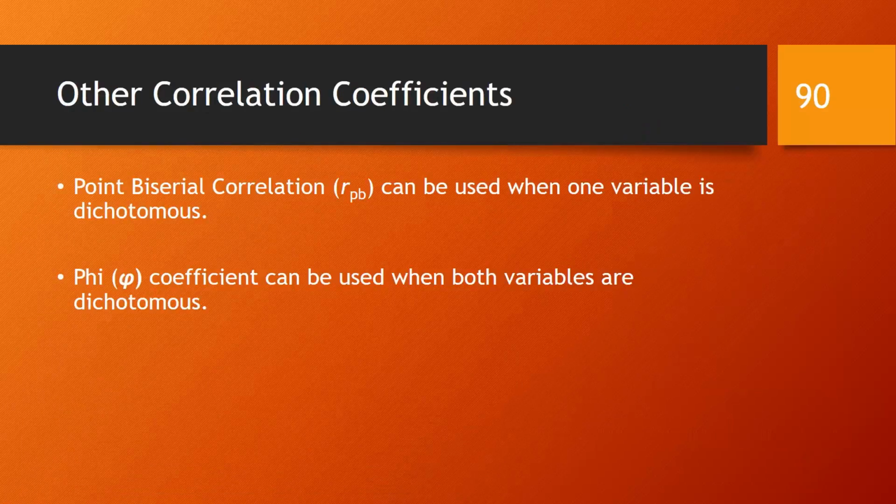When we have one variable measured on a continuous scale and one variable measured as a dichotomy, the correlation coefficient that we produce is called the point biserial correlation. Yet another correlation coefficient is phi. It arises when both variables are measured as dichotomies. So if you are looking at gender and regular church attendance as a yes or a no, then both variables would be dichotomous, having only two answers. You can start to see how the characteristics of the data start to influence the type of statistical test that we will do. It may still be similar, but each test is adjusted for a specific type of variable and data.